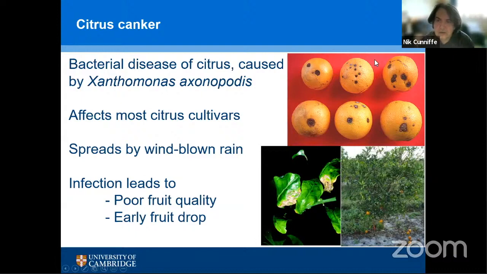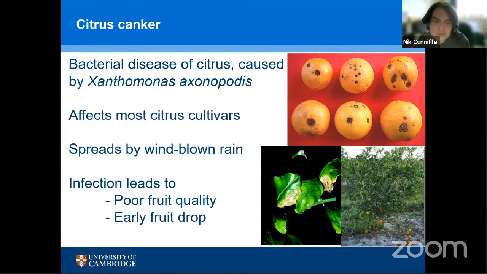I'm not a great lover of orange juice myself, but even if I was, I probably wouldn't fancy eating these oranges very much. They'll certainly not be marketable for a citrus producer. Also, the juice of the fruit becomes slightly sour, so you can't even use them for juicing. And it causes the trees to be affected by fruit drop. Again, I'm not a specialist in citrus agronomy, but I can look at that citrus tree and very quickly work out that it's not entirely healthy, because the fruit that you'd want to take as your yield have fallen to the floor.